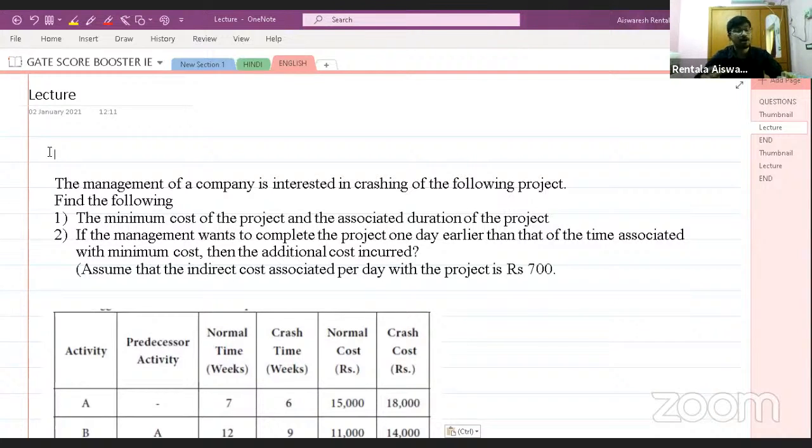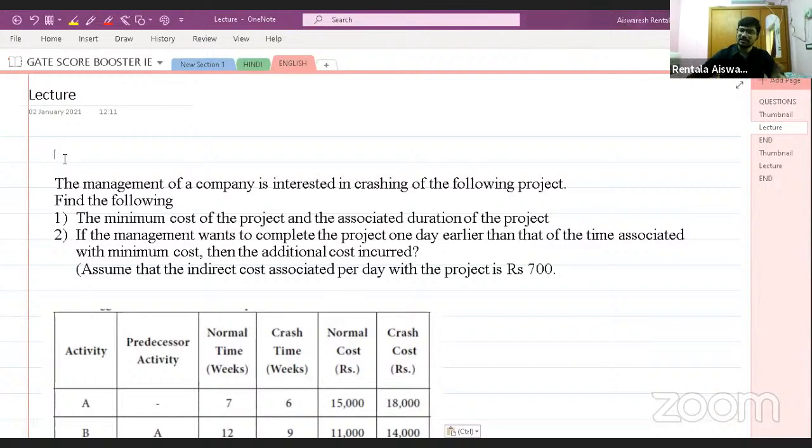So after completing CPM, PERT, and crashing, you can go for network flow models also. But first try to complete these things. These are the important areas of this particular chapter. I have taken 2 questions from this chapter. One is from project crashing, where I am expecting a question. And the second one is from the PERT topic.